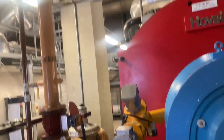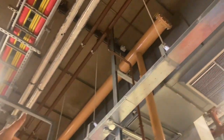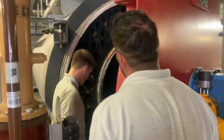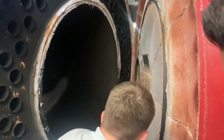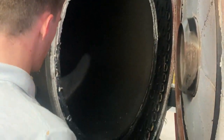Those gas detectors are interlinked, so we've got them at high level as well. So they're right up the top there, because obviously methane's lighter than air. That's the point of this being. One bomb inside over the water and just anything around that as the rest of it. That's down to condensation. Condensate, yes.